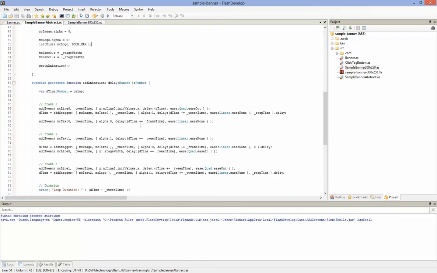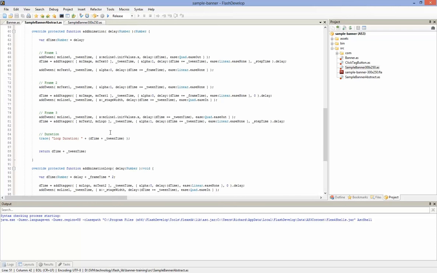Alright, now we're going to have to get rid of this stagger function, because now we're doing something different with the logo here. So let's make this an add tween, and make sure we get rid of the bracket there for the array, and also get rid of all that other stuff that we don't need.